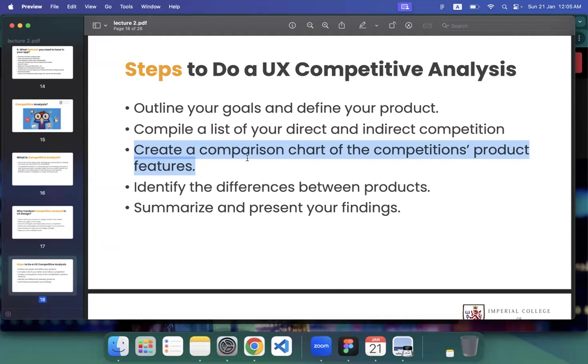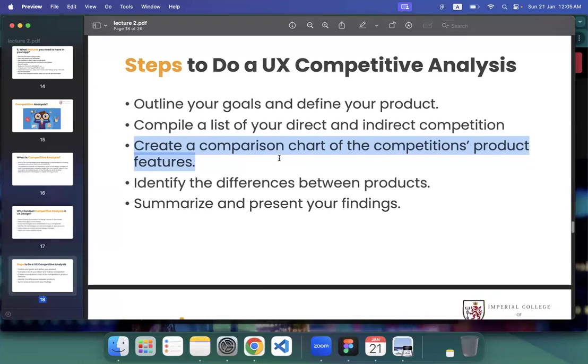How fast is it performing? How easy is it to get a taxi from this particular application? How many minutes do we have to wait to get an acceptance from a driver? So you can create a comparison chart based on these competitors' product features.